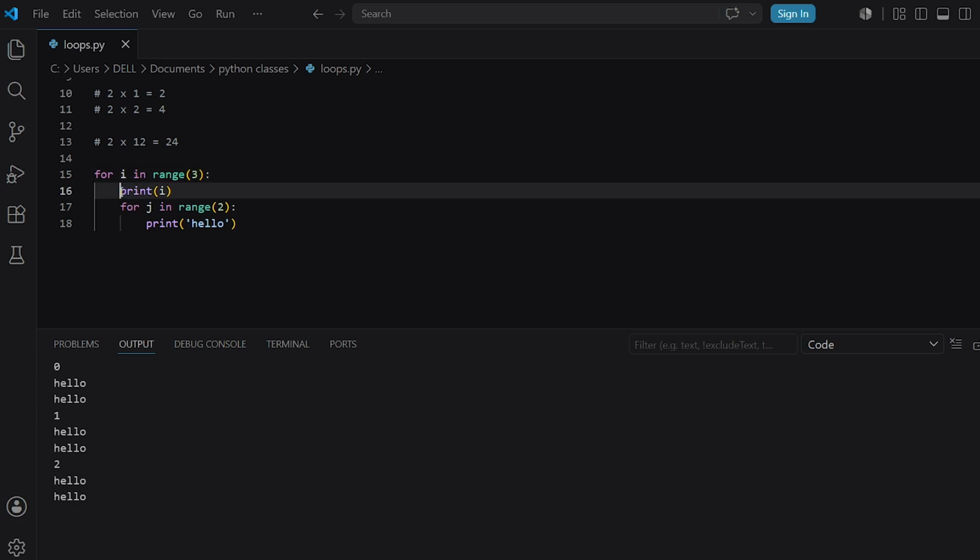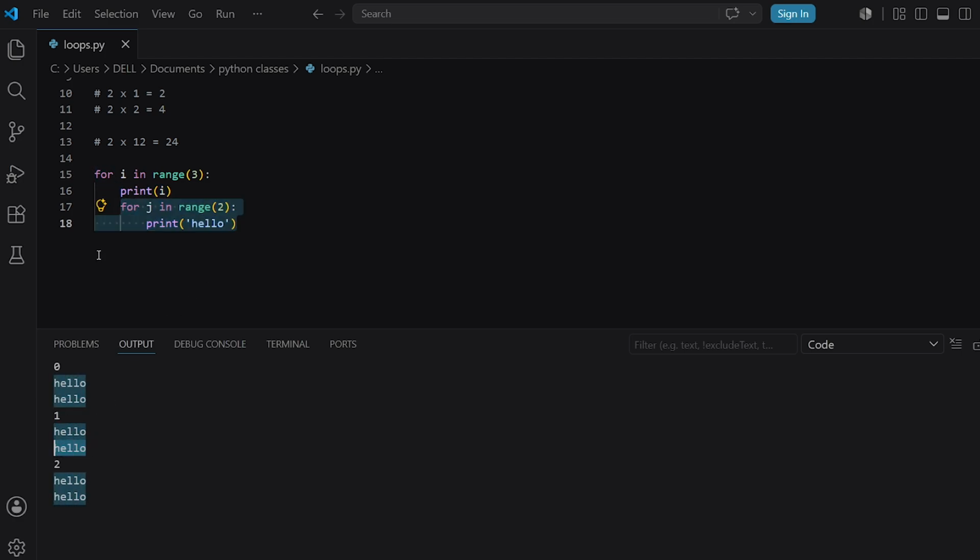So first, we're going to print out i, which at the first loop is equal to 0. So we have this 0. Now the inner loop is going to execute completely, which means executing 2 times. And so we have hello and hello. Now it gets to the turn for the outer loop. So this becomes 1. And as such, when we print i, we'll print out 1. Then this one is going to execute 2 times. It will print hello 2 times.